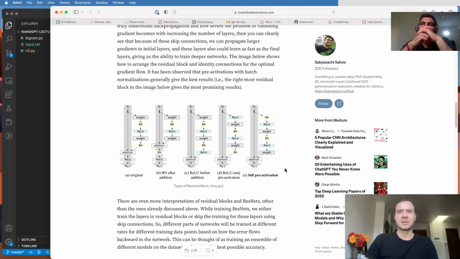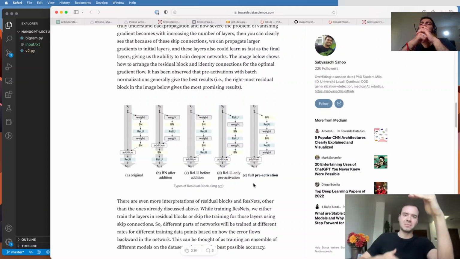The reason this is useful is because during backpropagation, remember from our micrograd video earlier, addition distributes gradients equally to both of its branches that fed as the input. And so the supervision, or the gradients from the loss, hop through every addition node all the way to the input, and then also fork off into the residual blocks. So you have this gradient superhighway that goes directly from the supervision all the way to the input, unimpeded.